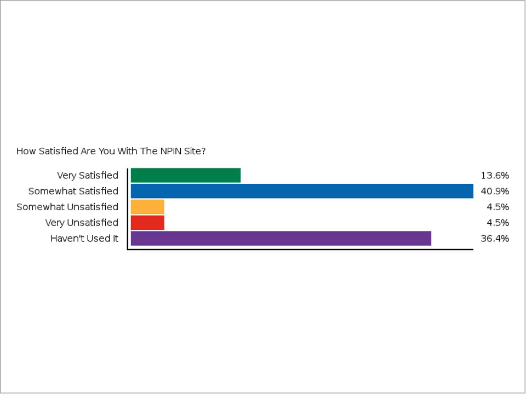But one of the things that we've explored is to create three different levels of privacy for NPIN groups. There would be groups that are truly public, though of course you'd have to log into the site to see them. We would have groups that, as you're describing, Mary, would be private, but you would have the ability to know they exist. And then a third option that would be, for lack of a better phrase, private, meaning you would not know the group existed unless you were a member. So we are trying to work on that so that you would be able to see groups that, while private, you would know exist.